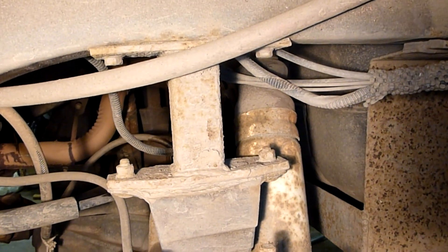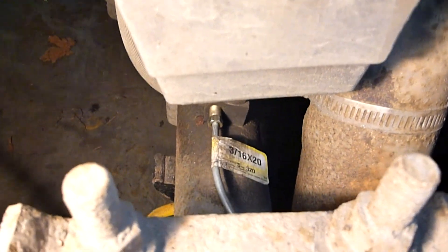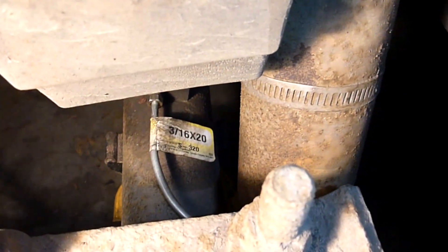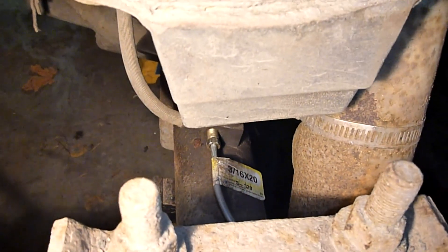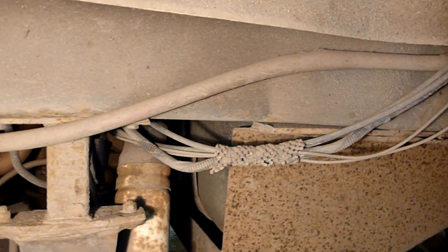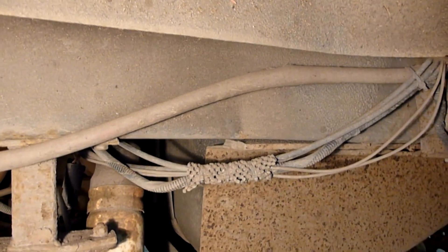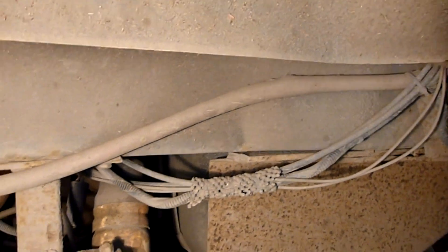Oh, look what I did — I routed my brake line right underneath the bump stop after just doing my brakes. I should be able to bend that out of the way — dang, right after I bled everything. Anyway, there are a bunch of air lines running to and from the air lockers, air shocks, air supply to the front and to the back, and to the rock rails here which store air.